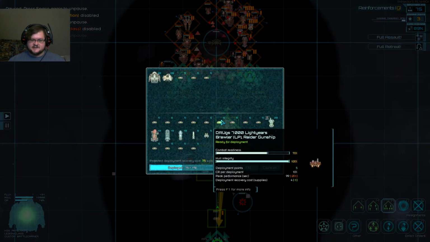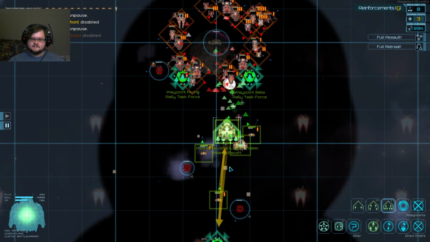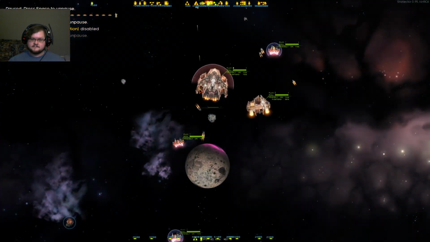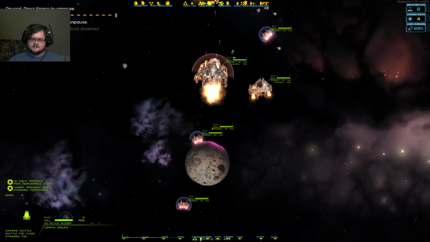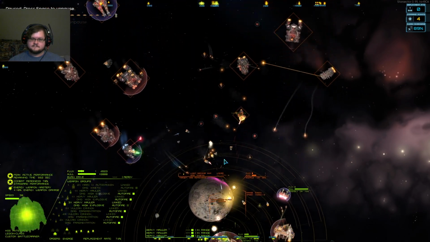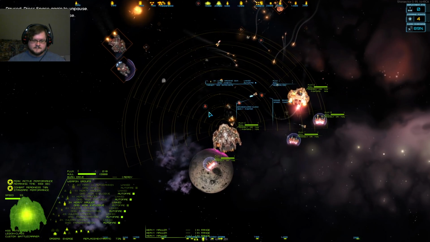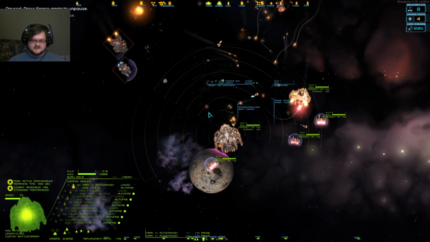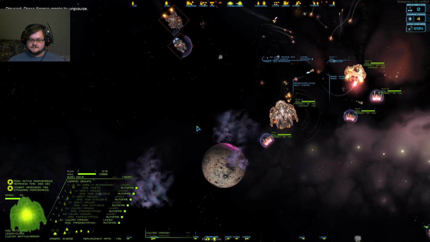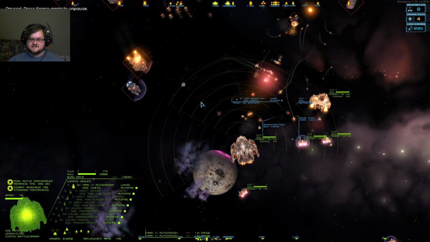However, that does mean I can do this. And I can assume control. Excellent. Let's turn the heavy maulers on auto fire. Let's turn that on auto fire. I'm going to click on what? That one, I guess.